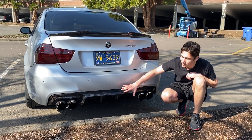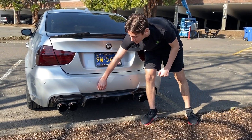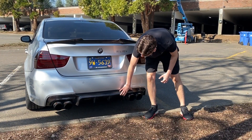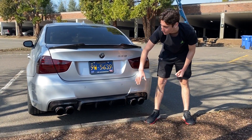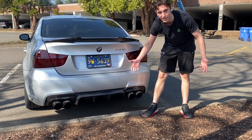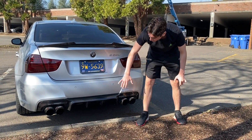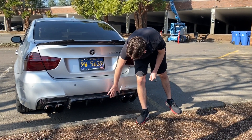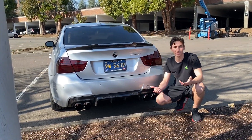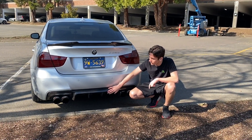The basic M Sport diffuser is just a flat piece of plastic that I don't think looks good, but when you add this carbon fiber piece it just makes it look so much more fierce and sporty. I even have the carbon fiber exhaust tips, which I wasn't originally going to mention in this video but you can see them clearly. This would probably be my number 1 pick — it's also the most expensive, so it really depends on what you personally want to get.